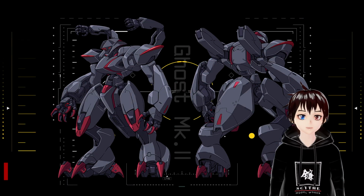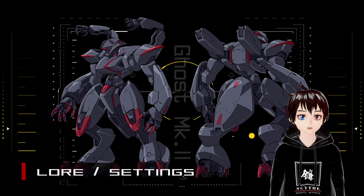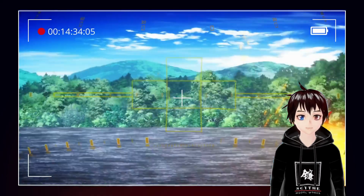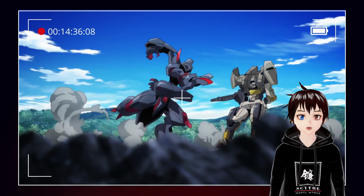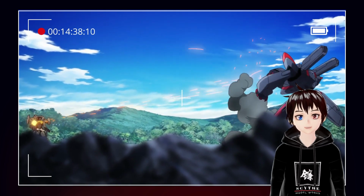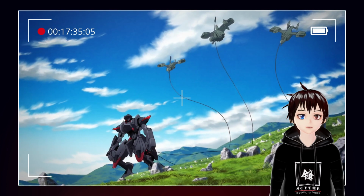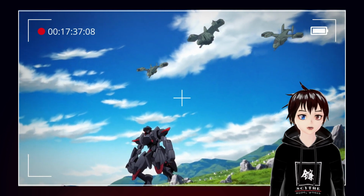Ghost Mark II is the second form of the adaptive fully autonomous AMAIM. Equipped with Prototype Intelligence Learning System, Mark II is the perfect form compared to the original Ghost. Other than the overwhelming combat abilities, Ghost Mark II has cracking wires to attach and override enemy control systems.